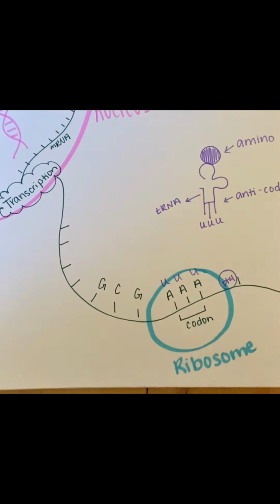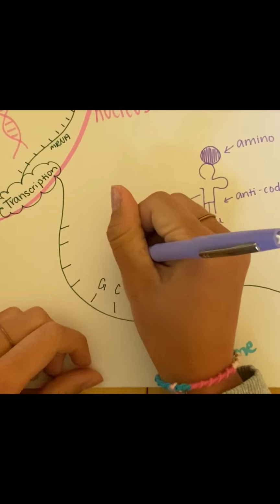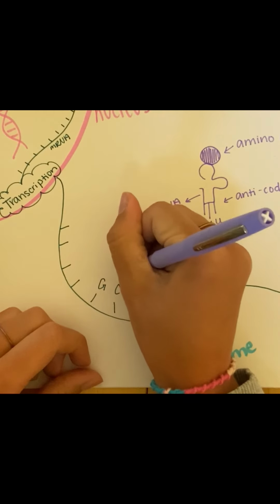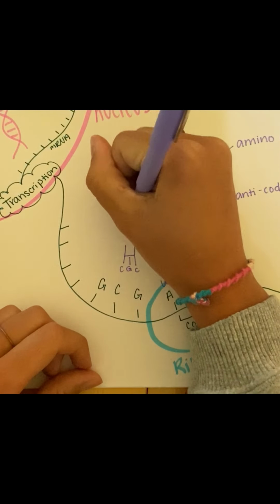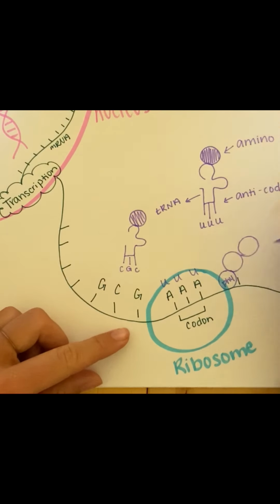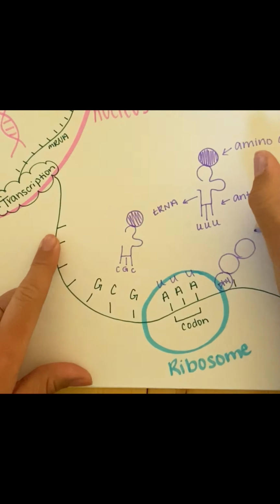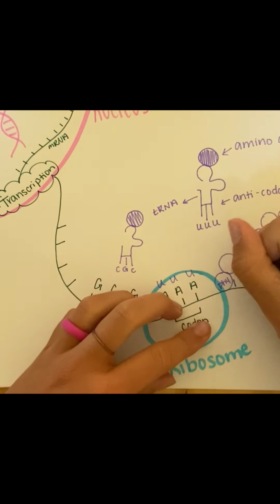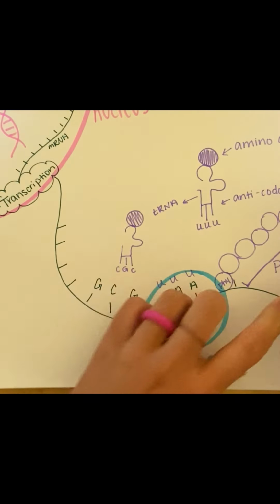GCG. All right, so then that tRNA that comes in and attaches to that one would have the anticodon CGC. And it would carry a different amino acid which would then be dropped down and start attaching to this. So as this mRNA is running through the ribosome, we're going to start to see that it's building this chain of amino acids. And this chain of amino acids basically is a protein. All right, but we refer to this as a poly. So poly means many.